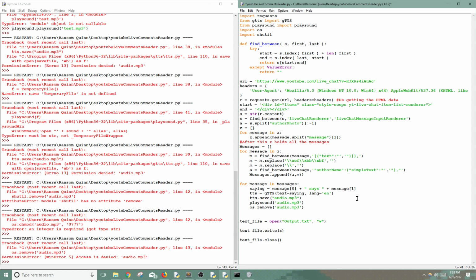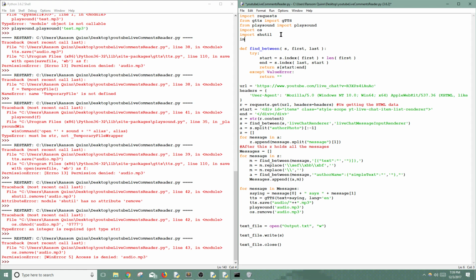Okay, let's see. What else can we do? Well, we could really mess up a bunch of things, because we could technically make this a directory and then make this a number. Simple, easy. Actually, no. Very easy, we just do import.